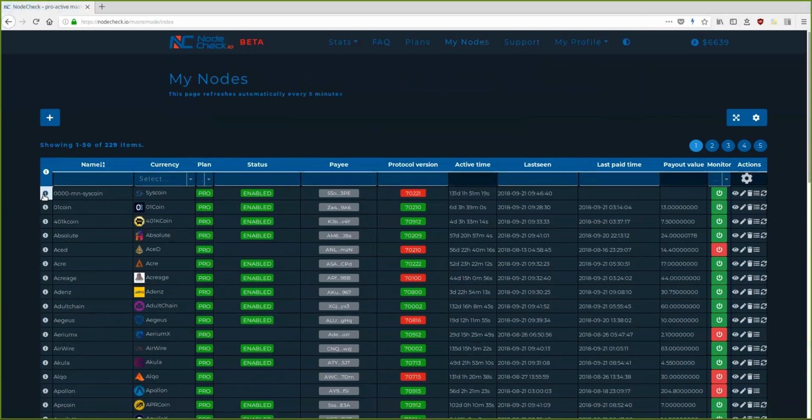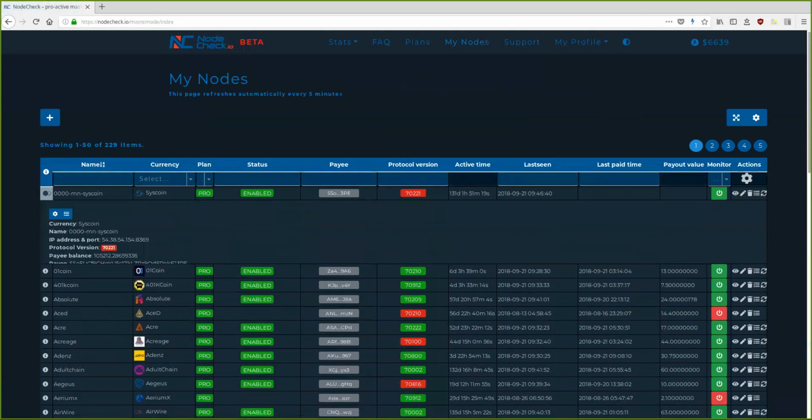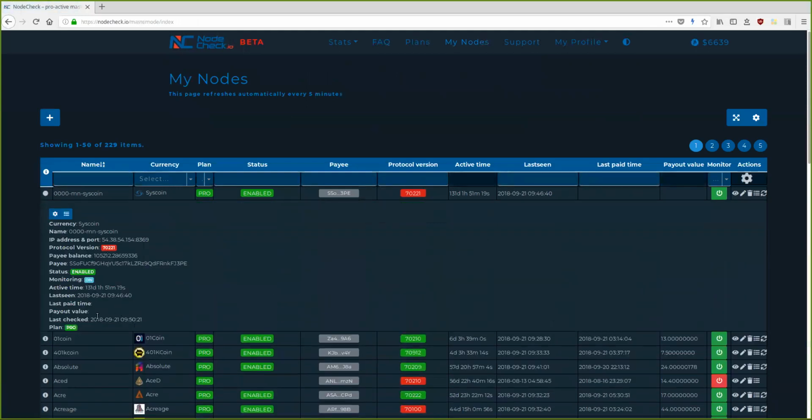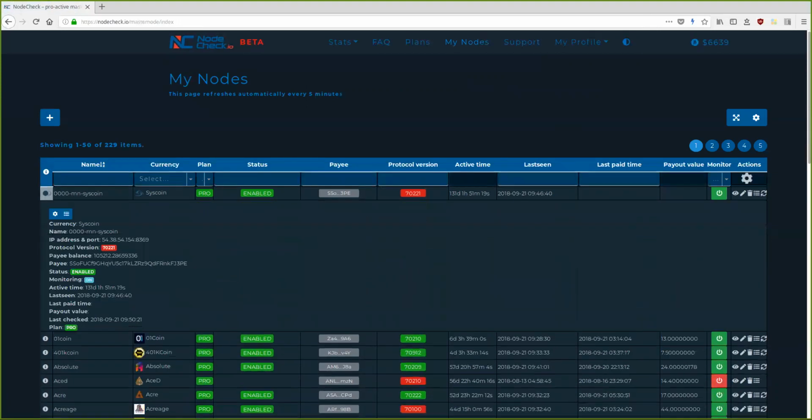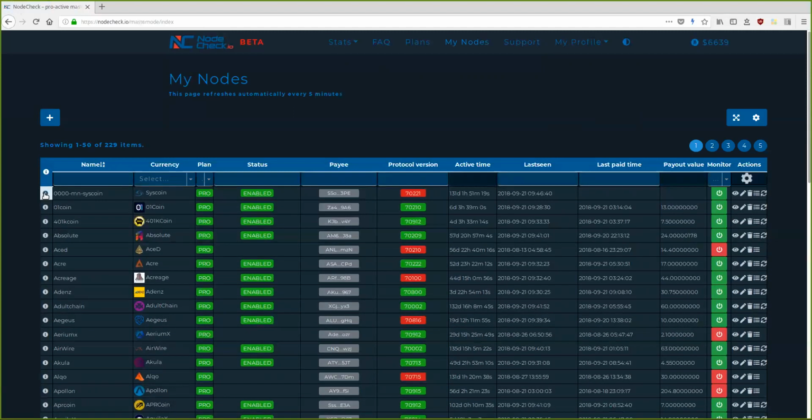Something else you can do is you can click this little eye on the left here. That'll expand and you'll get this information here. Now, that actual option here is more important on the mobile interface because you won't see all this information on one screen. Obviously on a telephone, you've got a limit in the amount of screen information you can see. So when you're on the mobile, you can actually click this, it will expand and you can see all the same information as well. Okay, I can't actually show that because I'm not actually on a mobile interface, but that's generally what you'll be looking at.